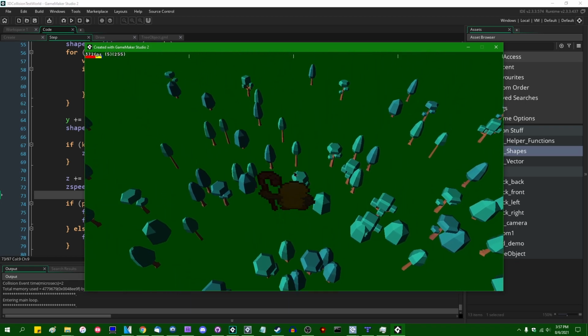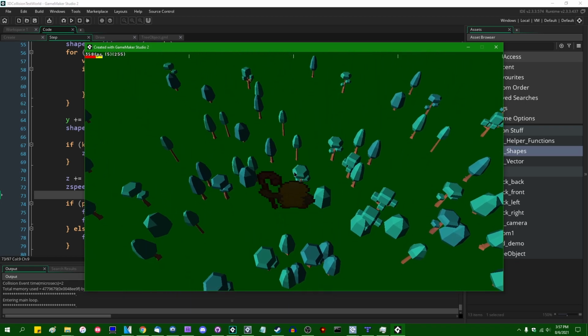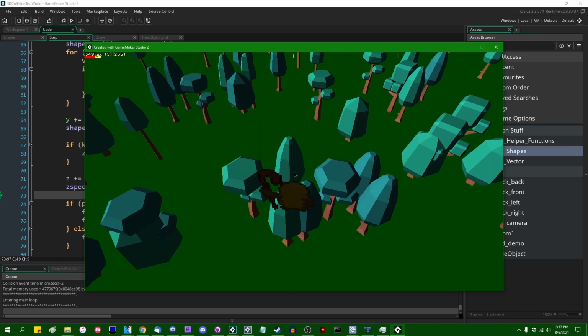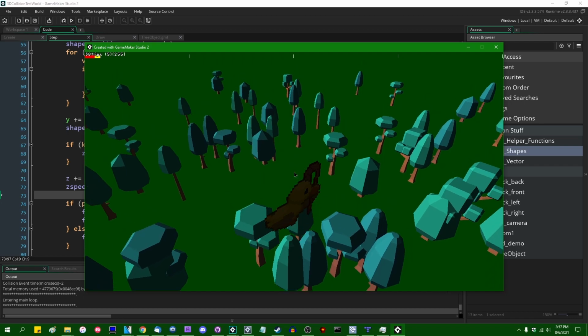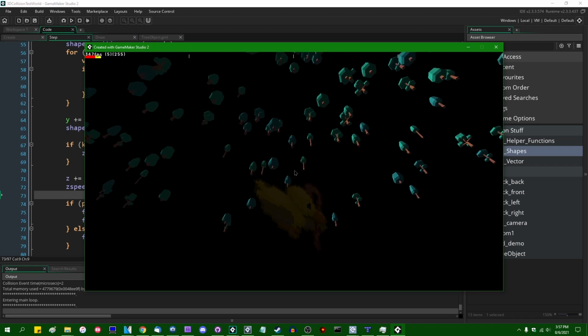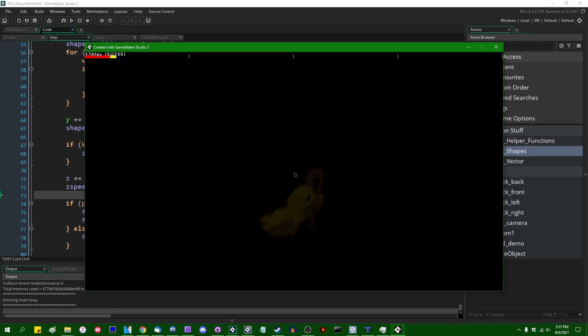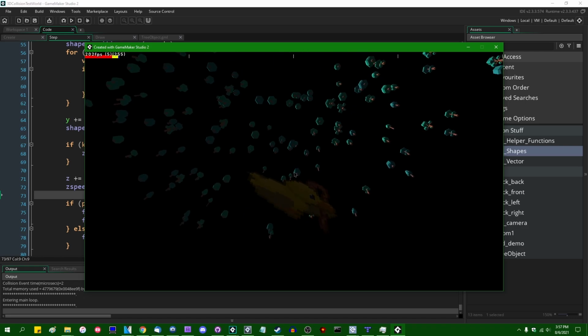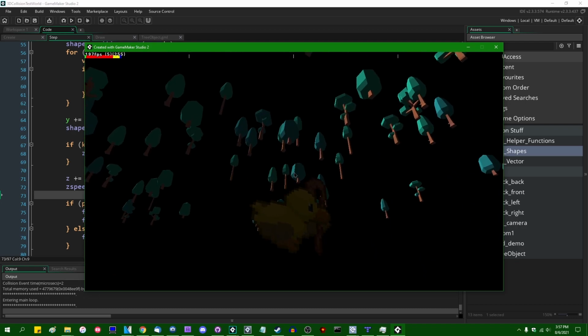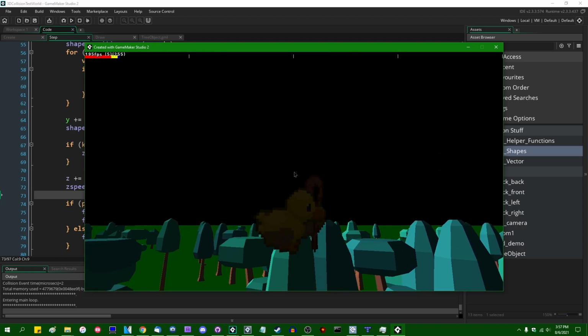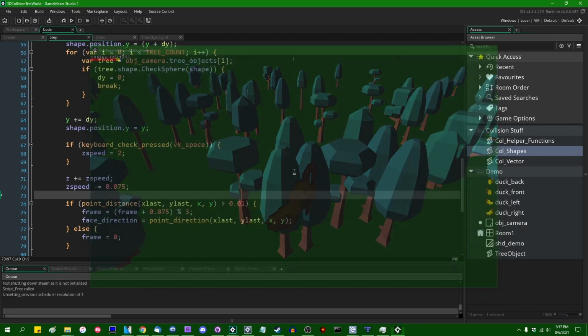If I were to sort of try and move over one of these trees, you can see that I am stopping at the trees, even though I am above them right now because we are still only checking horizontal collisions with these things. Again, if I were to fall through the floor, I am also unable to go underneath the trees. Let's see if I can get back up to the surface. We're almost there. This is stupid. Anyway, I can't go through the trees.